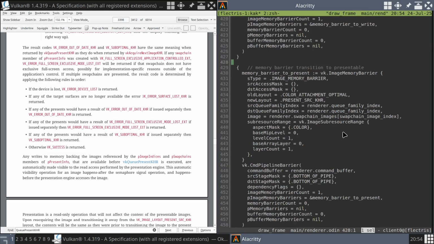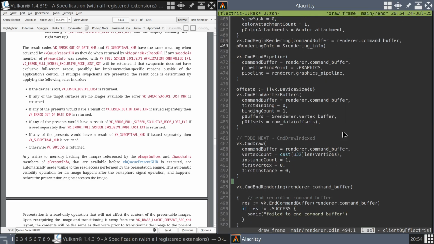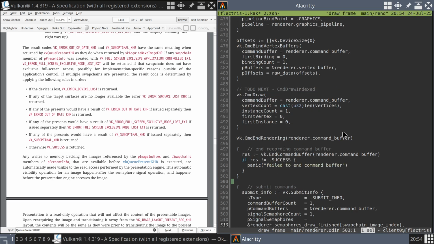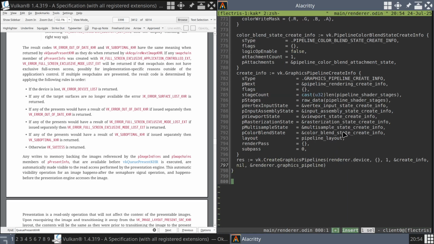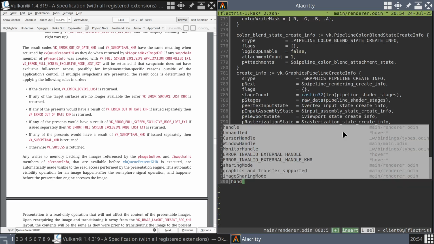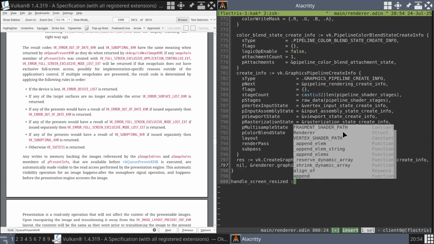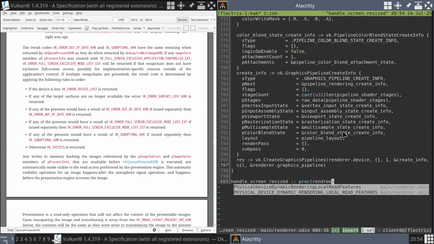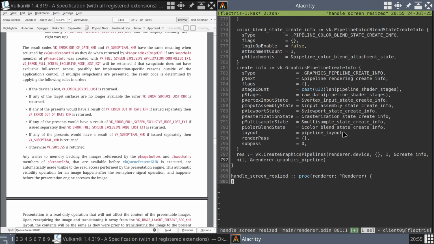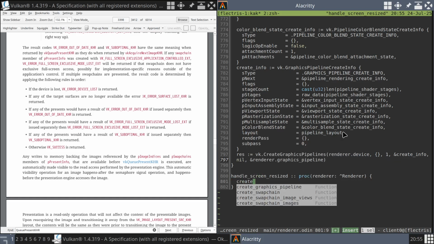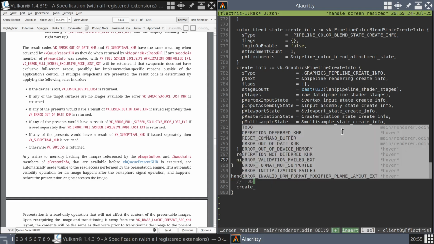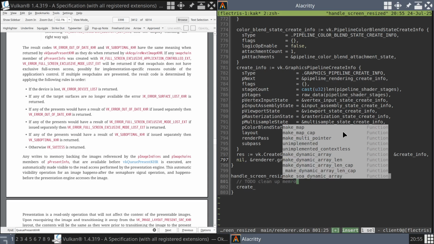And if we do that, where are we going to put this? Alright, let's go bang down to the bottom, and we're going to say in here, handle screen resized. It will, yet again, take in a renderer, a pointer to a renderer, and when we want to handle screen resized, what we do is we create, I guess as a to-do, clean up memory.